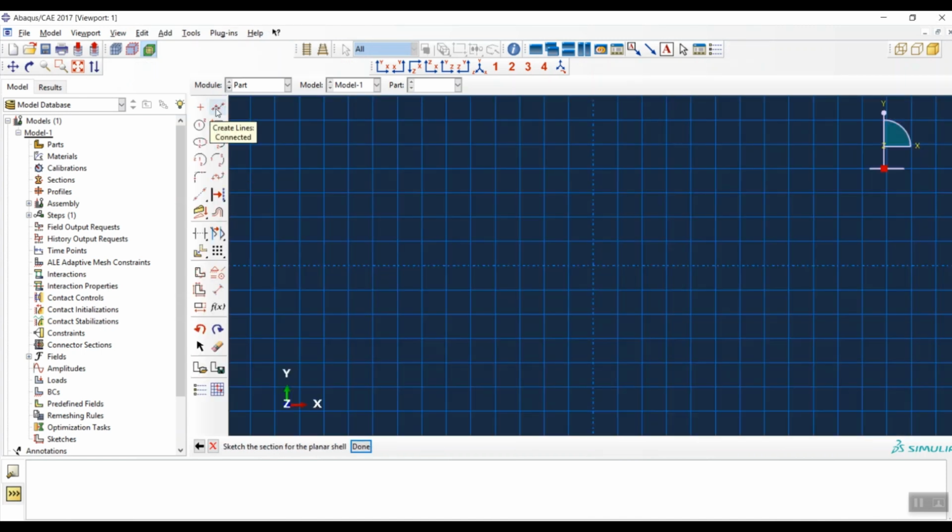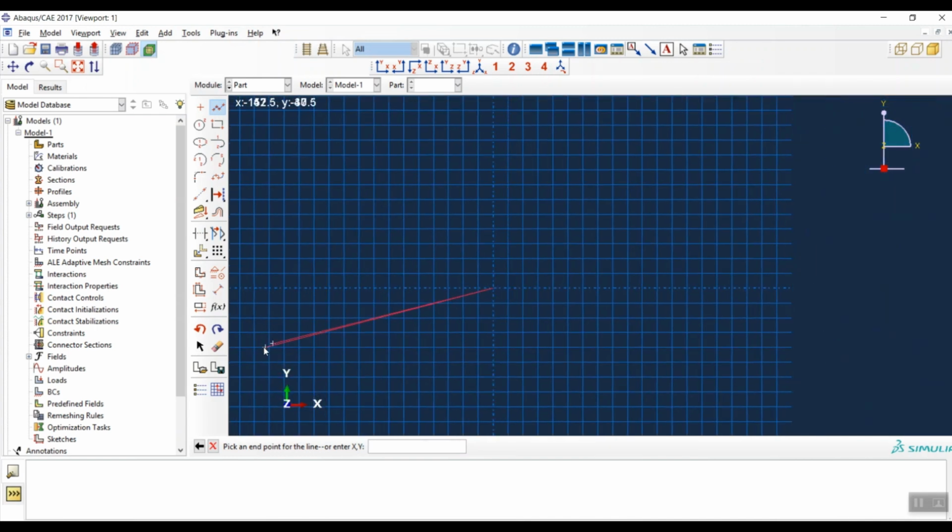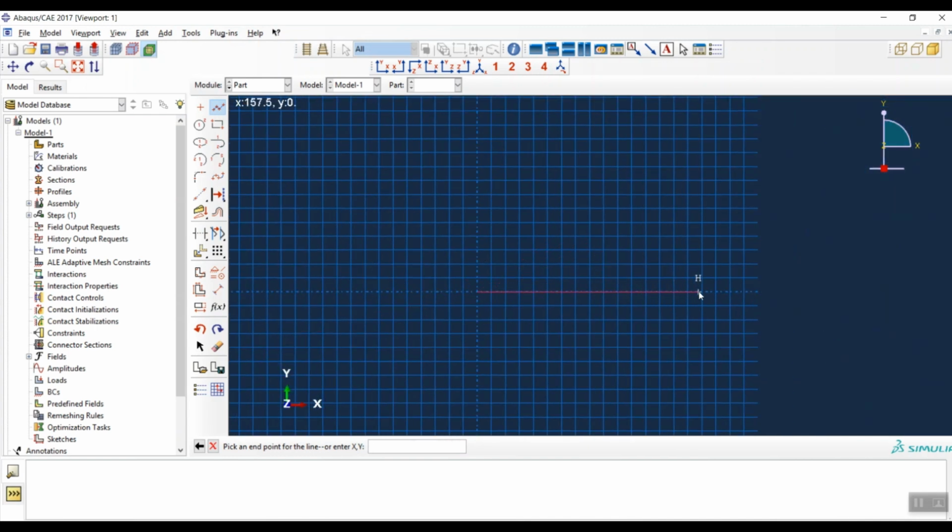Okay, let's create lines using this icon. Click on this, and the first point that I'm going to start with is 0 and 0. Okay, and from this point I'm going to draw my sample like this.